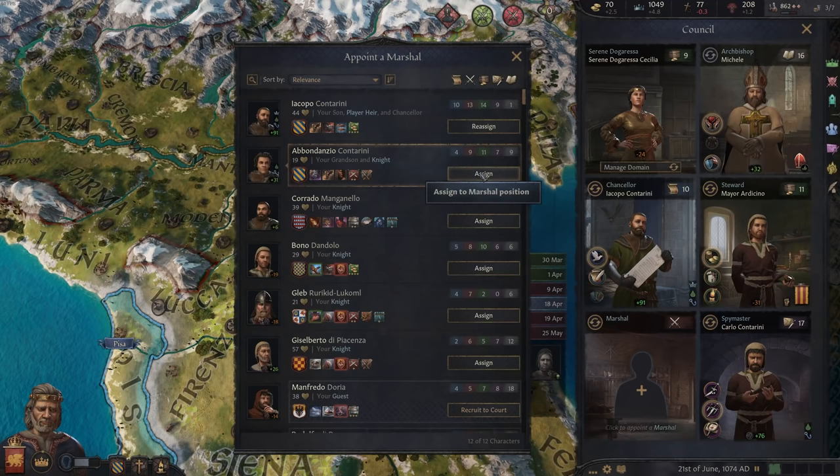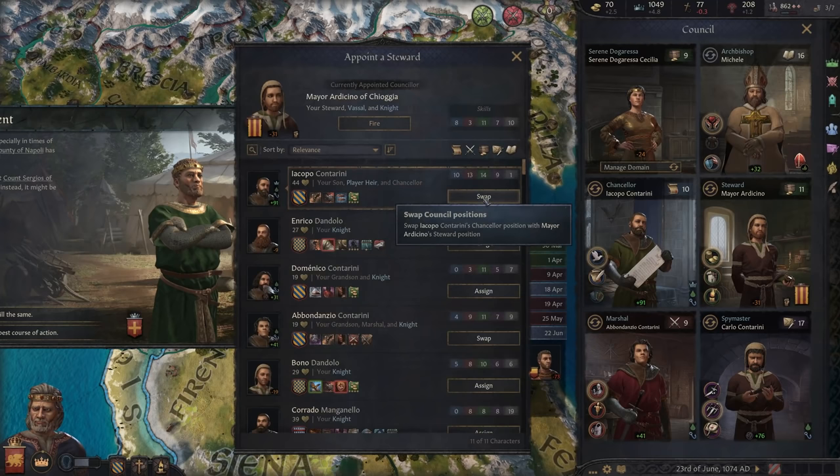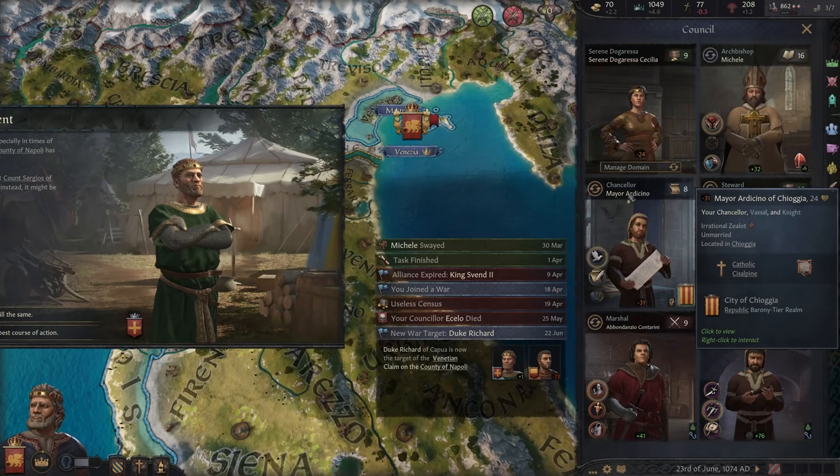Wait a second. Jacopo. He's my chancellor right now. He could make a really good steward, so I'm going to take my son as steward because he's got the traits for that, and we're swapping them.